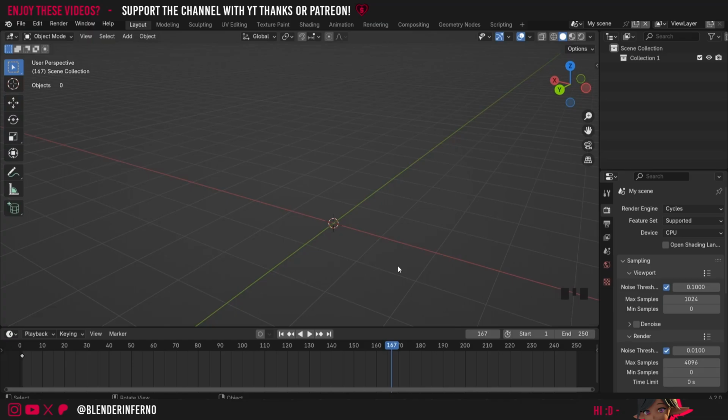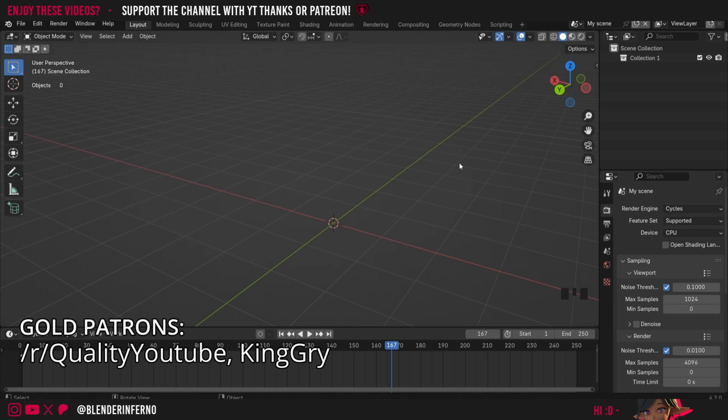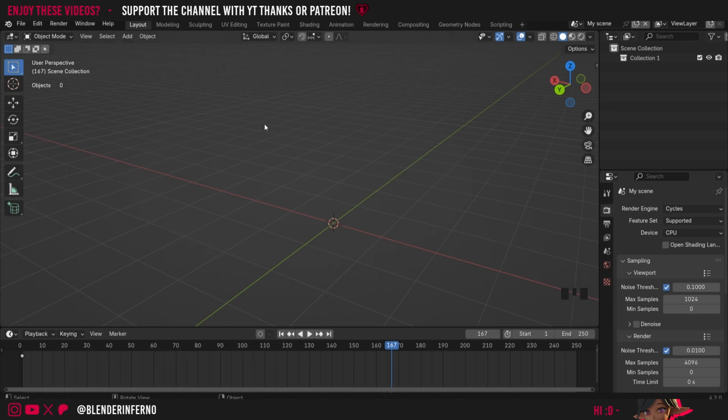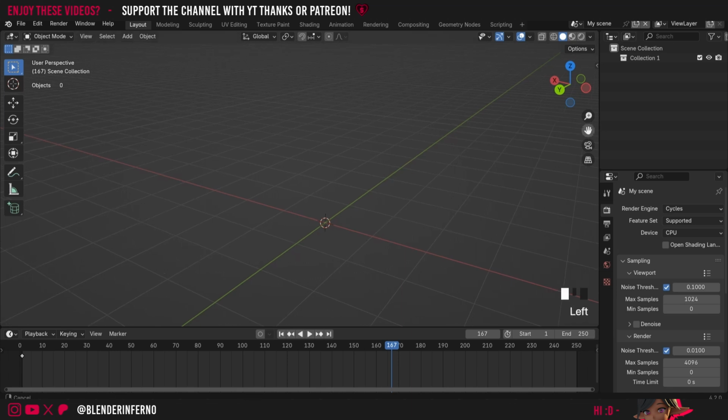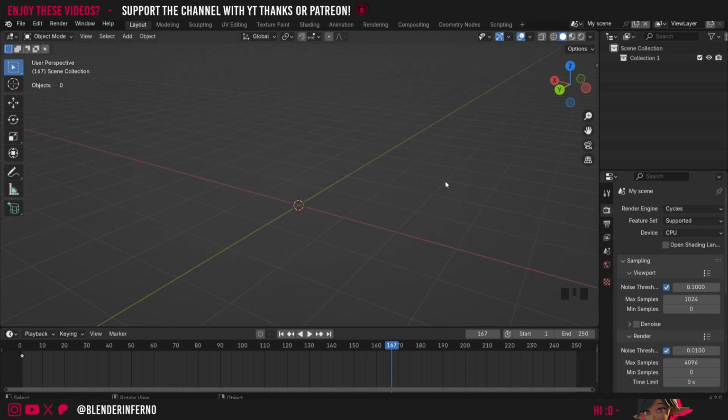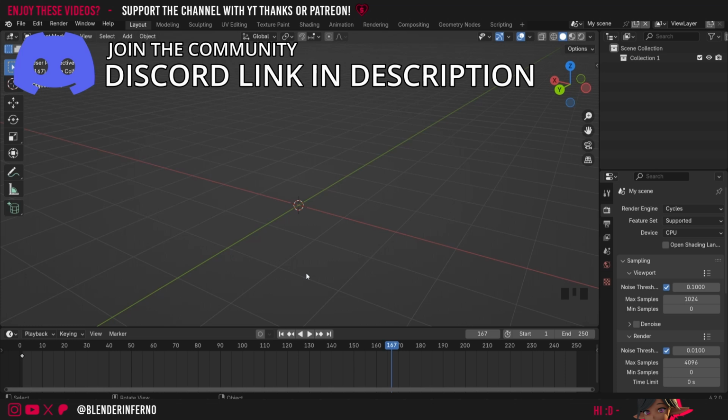Today I'm going to be talking about something very quick and simple, but also a little bit of unknown knowledge for beginners, and that's navigating between different menus. You can see that in my current Blender layout I have 1, 2, 3, 4 different menus. So we've got the 3D viewport here, the timeline here, our properties menu here, and our outliner here on the top. Today we're not going to be focusing on what all these different menus do, as you're probably familiar with all the ones you need for now if you've been following along with this series, but rather I'm going to show you how to change them and how to move them around.